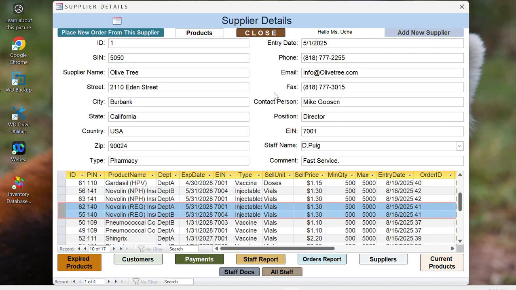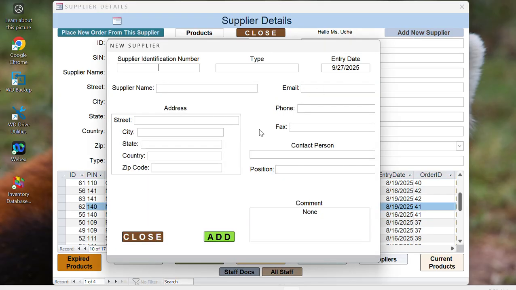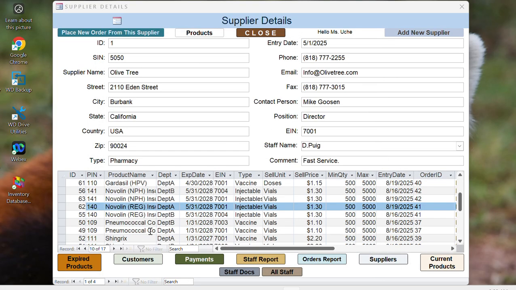Okay, so here are some of the data entry tasks that people with level 3 security can do. One of them is adding a new supplier. To do that, you click on Add New Supplier. This window pops up and you put in all the information that it is requesting. You can use your mouse to click, or you can use your tab key to go through each one of these. And when you're done, you click on Add. Then you get a confirmation number and you go from there.